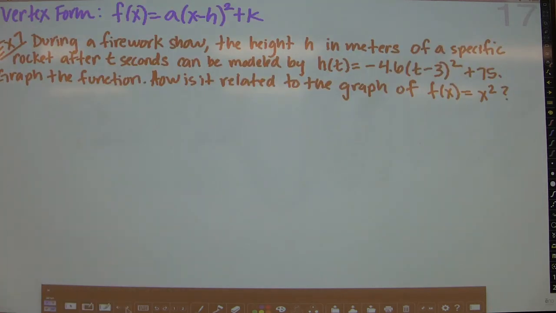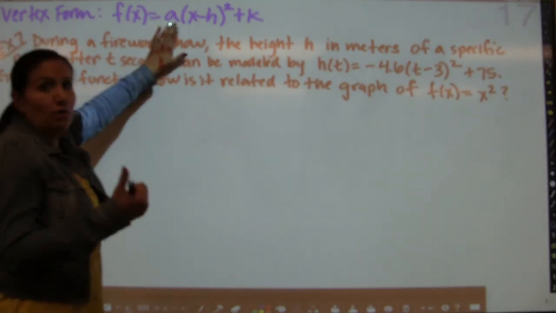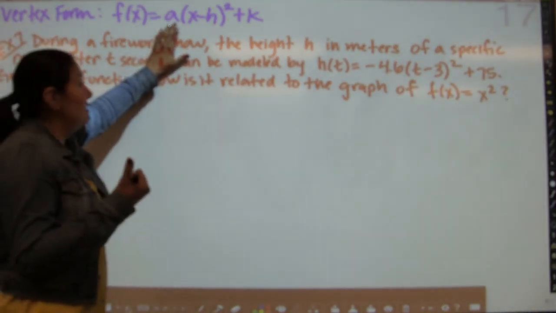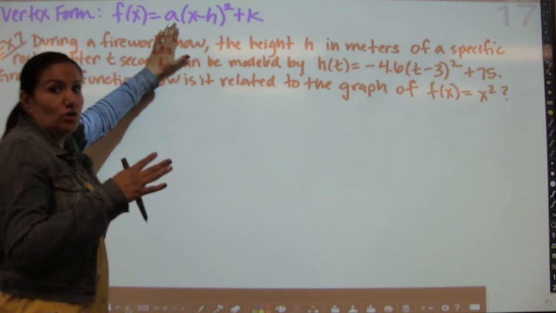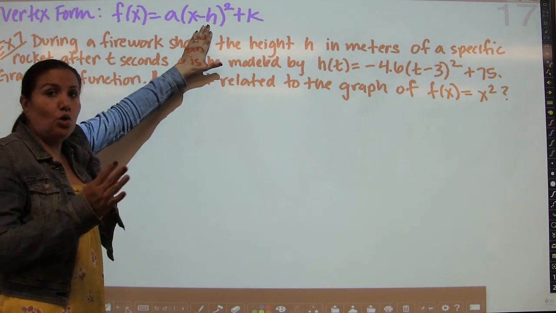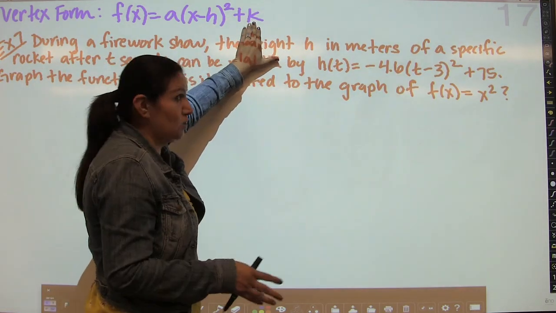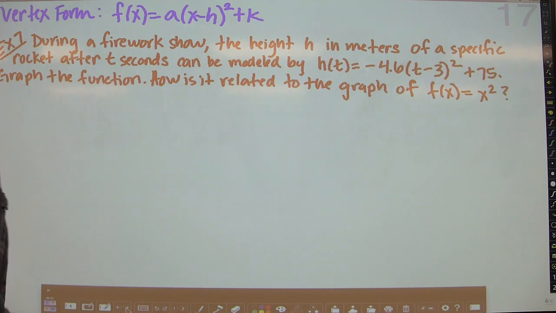And then we have our last example, and this is where we officially now talk about vertex form. And vertex form, you can see, is where you'll see the A value that we talked about, which is pretty much in charge of reflections and dilations, whether it's a vertical stretch or a vertical compression. We have the H factor, which is going to affect the horizontal shift. And we have the K factor, which is going to affect the vertical shift. And so that's what we call vertex form.